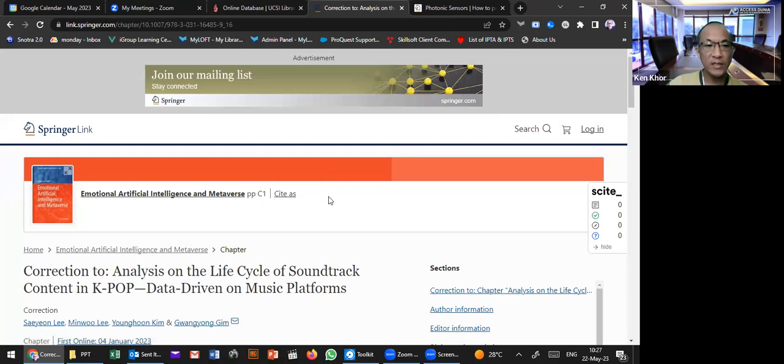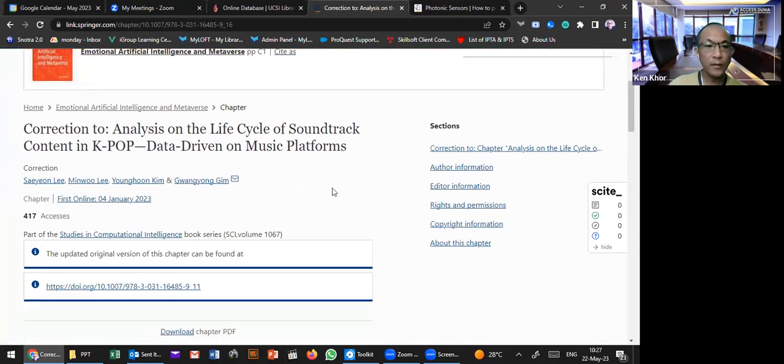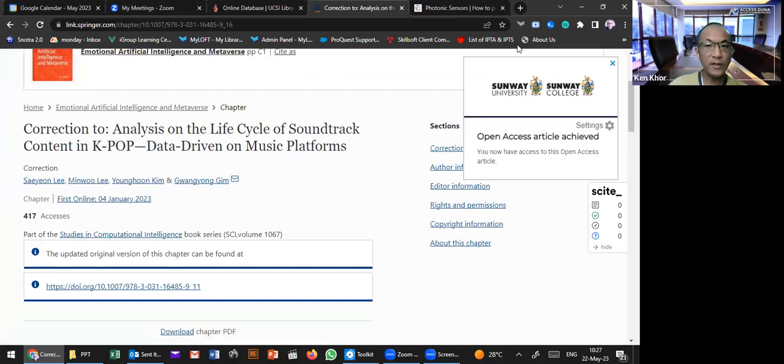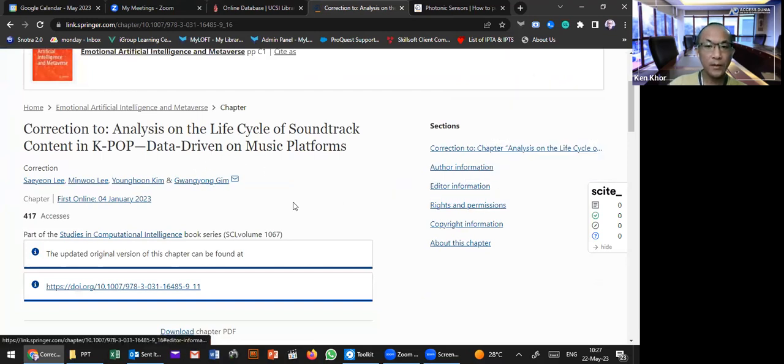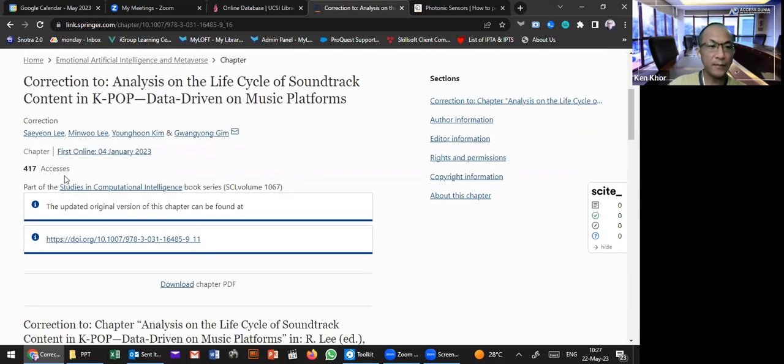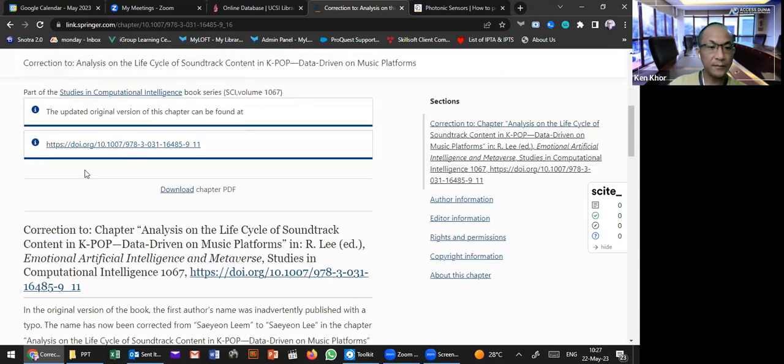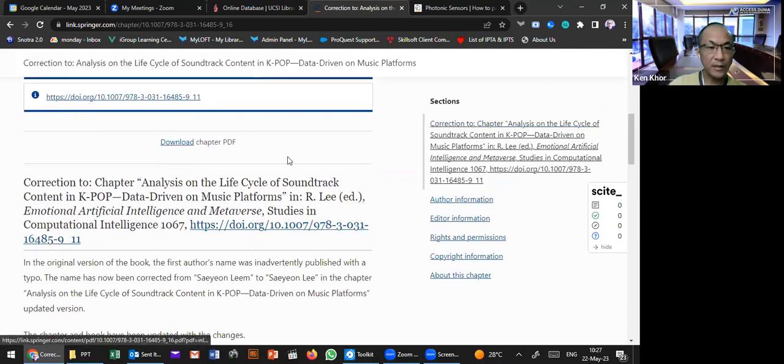So this is a chapter page. You can see more info here. You can see the author name, and you can download the PDF.